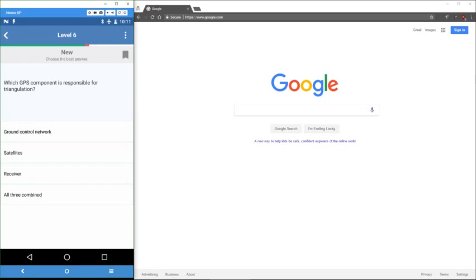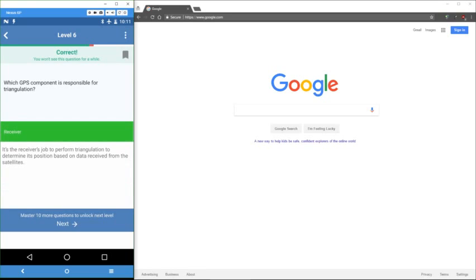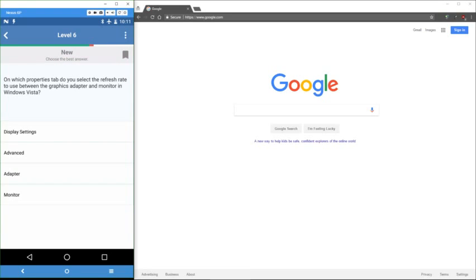Which GPS component is responsible for triangulation? It's a receiver. It's just because it is. On which properties tab do you select the refresh rate to use between the graphics adapter and monitor in Windows Vista?